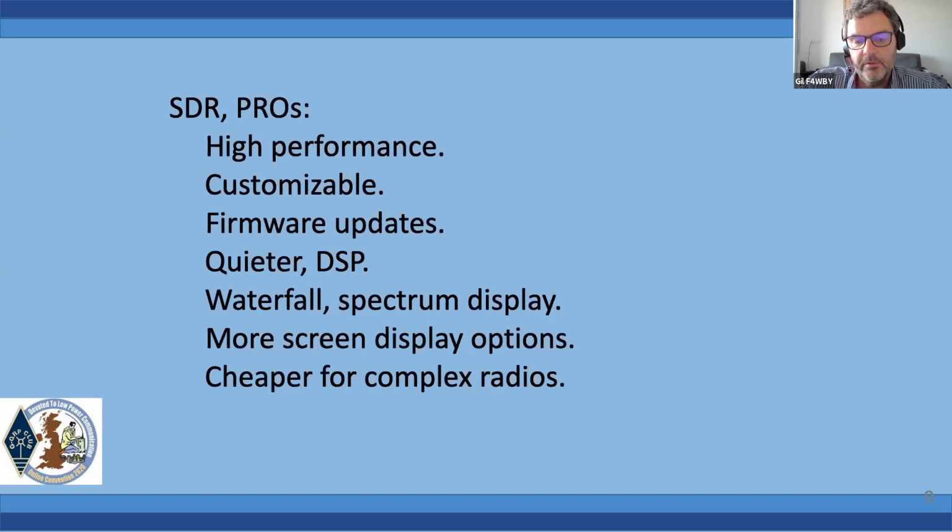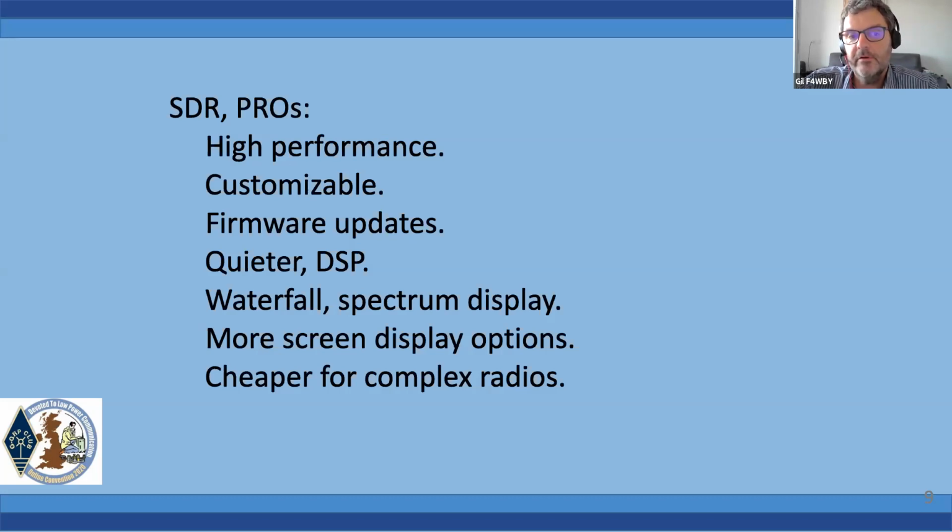They are cheaper for complex radios. What I mean by that is that, of course, if you have a little tiny radio like an SW Plus from Dave Benson, for example, or a very simple kit, it's not financially interesting to have an SDR radio, because you add a lot of components, and of course it increases the price.